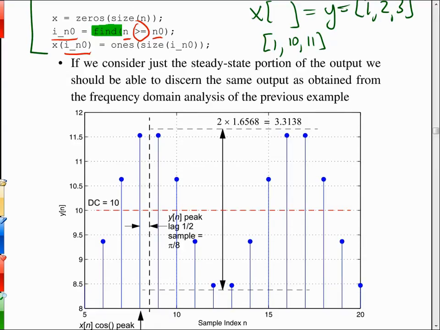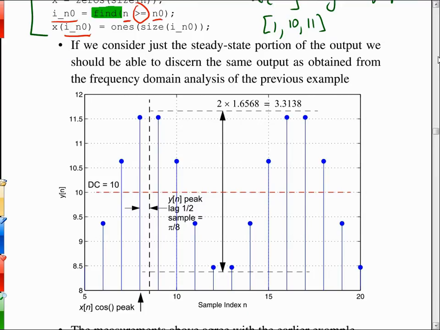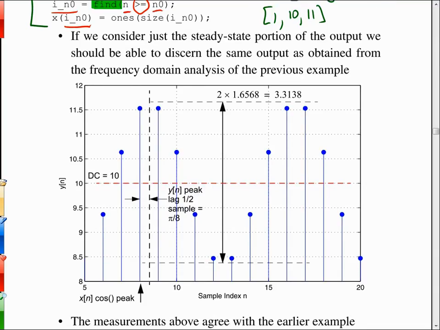So just as an additional cross-check on what we were doing, I've zoomed in on the steady state region at the output of the filter. So now we're looking in the time domain at the output of the filter, and what we'd like to be able to do is cross-check our earlier frequency domain analysis. So what we see coming out here in steady state, we see a single sinusoid riding on a DC value of 10, which is what our earlier analysis said.